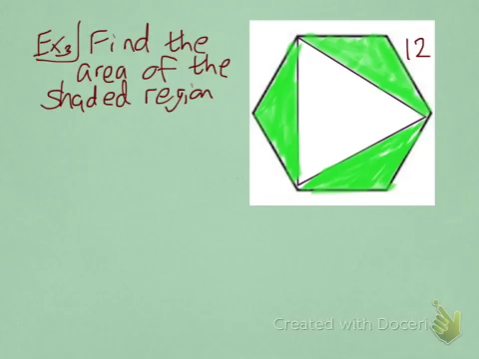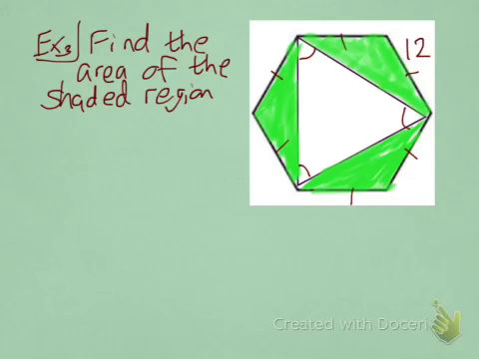All they give you. Again, we're assuming this section's on regular polygons, so I'm going to assume that each of these is regular and that this triangle is also regular. Okay, so it's a regular hexagon, and inside that hexagon is an equilateral triangle. And all they give you is that one of the sides of your hexagon is 12. So what do we do?